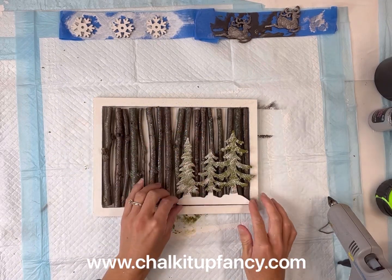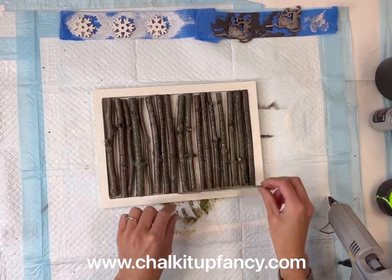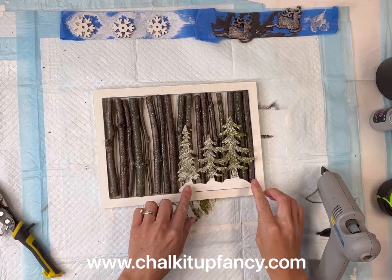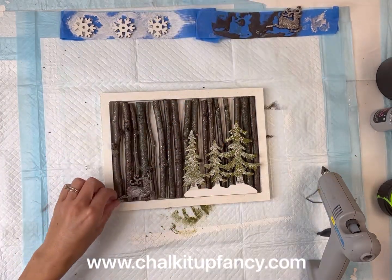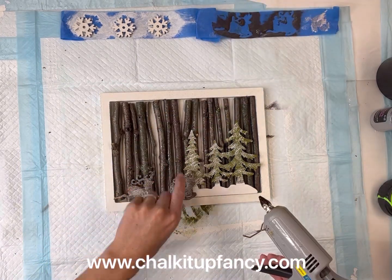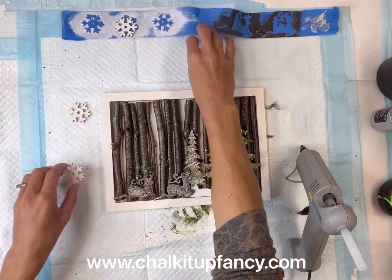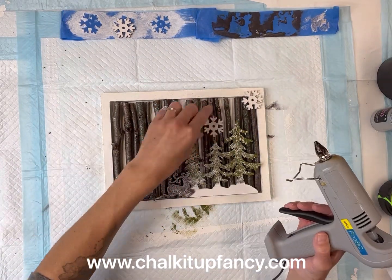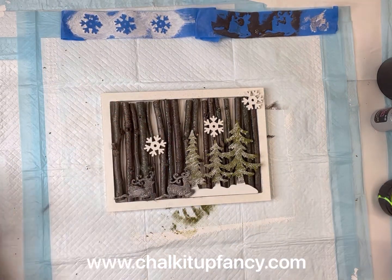Once everything was dry, I'm going to start gluing down my wood cutouts, starting with the 3 trees. I'm going to glue in the bottom right corner of my board. I had a little piece of wood here that was in my way, so I just trimmed that. And then I'm going to have the 2 little reindeer running across the bottom here. And then I will randomly place my snowflakes. I'm adhering everything with my hot glue. You can use E6000 and some Elmer's wood glue as well.